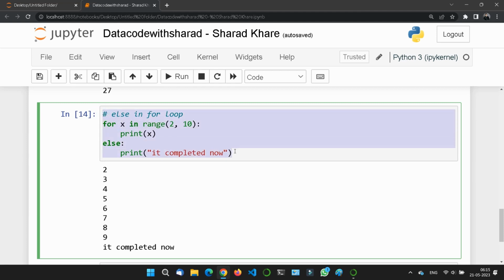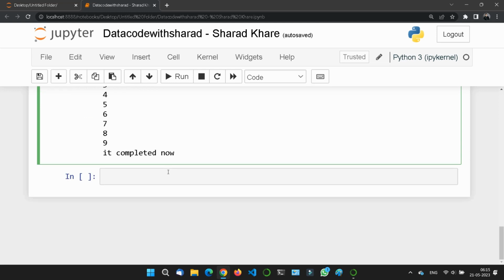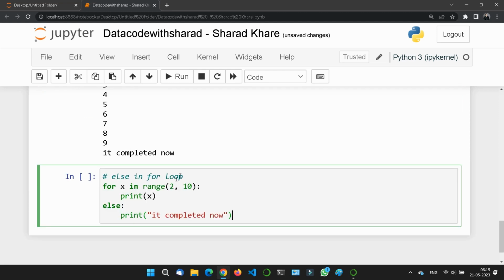Let me copy this, I'll show you here. Else in for loop: the else block will not execute if you break the loop.